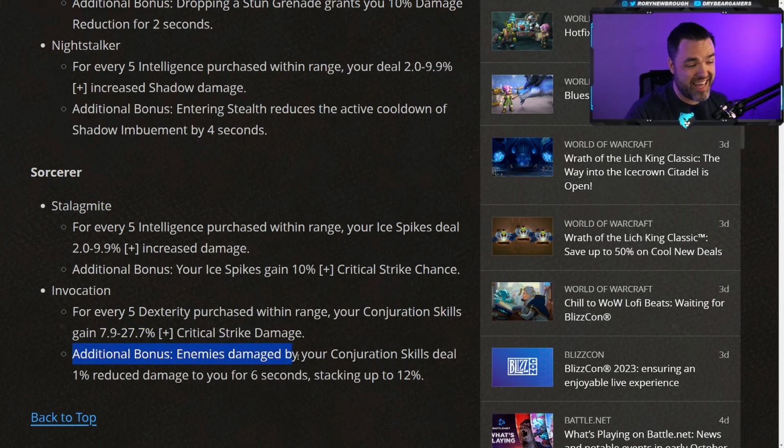And the additional bonus is enemies damaged by your conjuration skills deal 1% reduced damage to you for 6 seconds, stacking up to 12%. So again, I think this makes pure conjuration really interesting, along with the new uniques and legendaries that Sorcerer are getting this season. On top of that, I think Hydra's looking really, really cool with some of these changes here. So I do recommend checking those out.